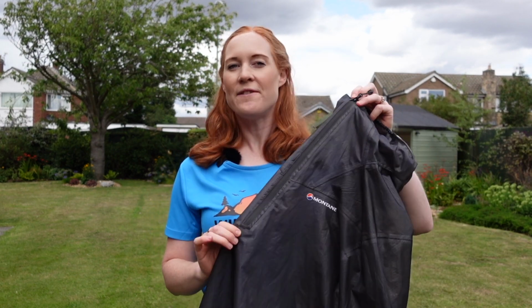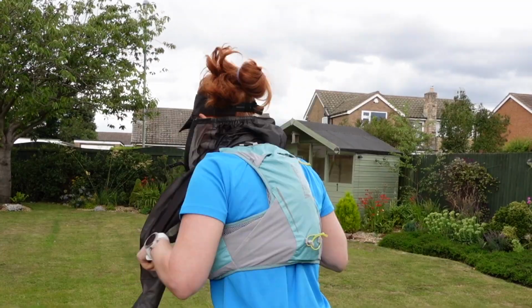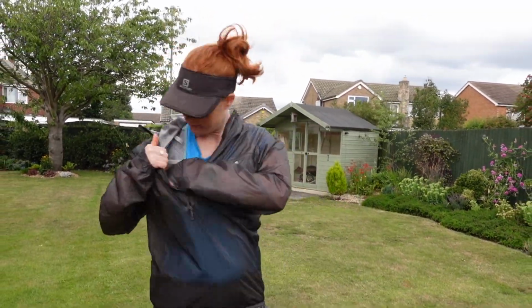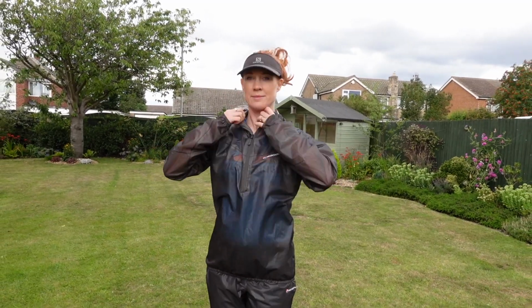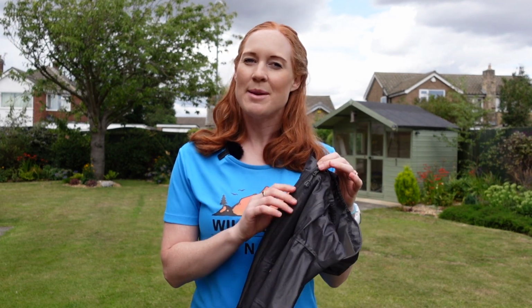I do prefer a full length zip jacket for the ease of getting it on and off, especially if you want to wear a running pack over the top of it. But with this size medium, I can get it on easily over the top of a small running pack, which is really useful. The other advantage of the smock design is that you simply get into it, pull up the zip and you're sorted. With a full length zip jacket, you have to have warm enough hands to operate a sometimes fiddly zipper connection before you can zip up and become totally warm and dry up front.